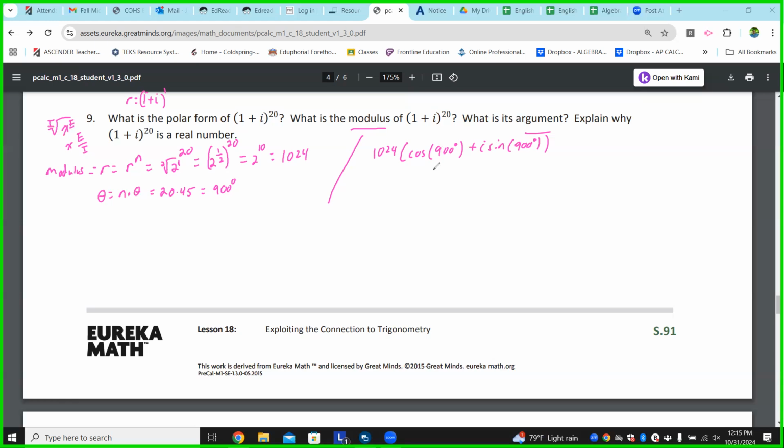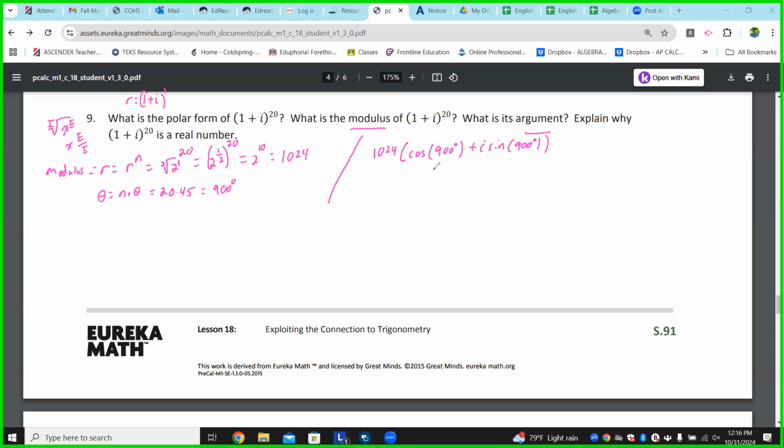So 540 still is not between 0 and 360. So let's subtract 360 again. What's 540 minus 360? Yes. All right. So therefore 180 would fall here. So there's your coordinate for 900. Remember, a circle just keeps on repeating the same pattern over and over again. Your objective is just to get it down between that 0 and 360 so you can figure out where you're at. So cosine of 900 and sine of 900 will correlate with -1 and 0.